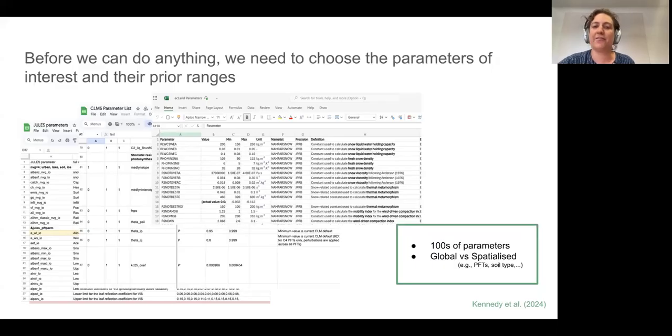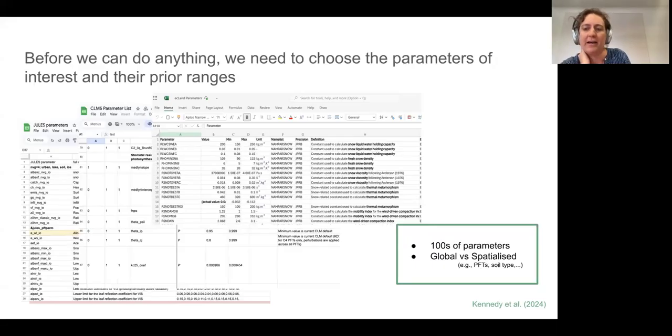And for these parameters, we also need to find a min and a max value, the values of which we're going to vary them. And this is quite an arduous task. And I've given here examples of different land surface modeling communities where we've tried to basically have a spreadsheet where we start looking at what the min and the max values are for different parameters. I wanted to highlight especially the work that's been done with the community land surface model, CLM.